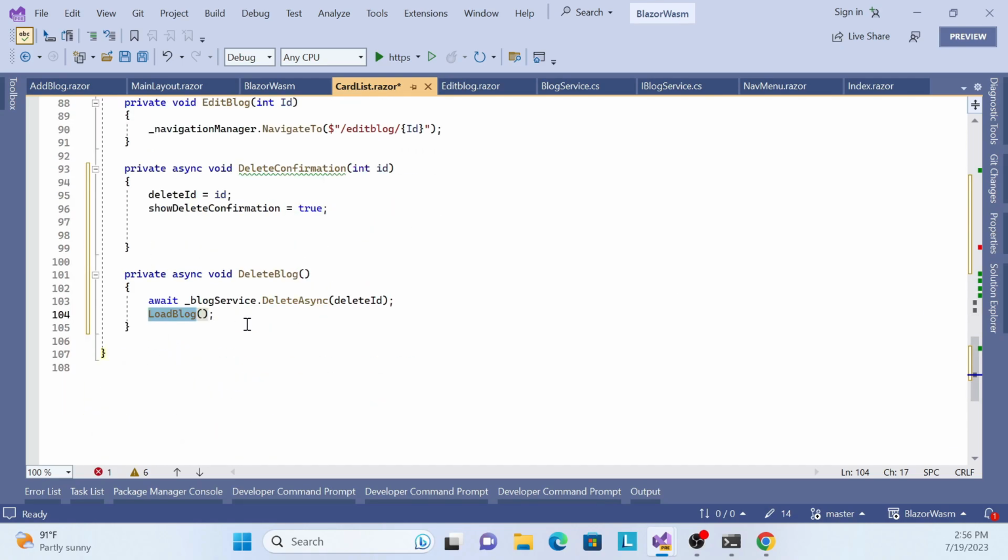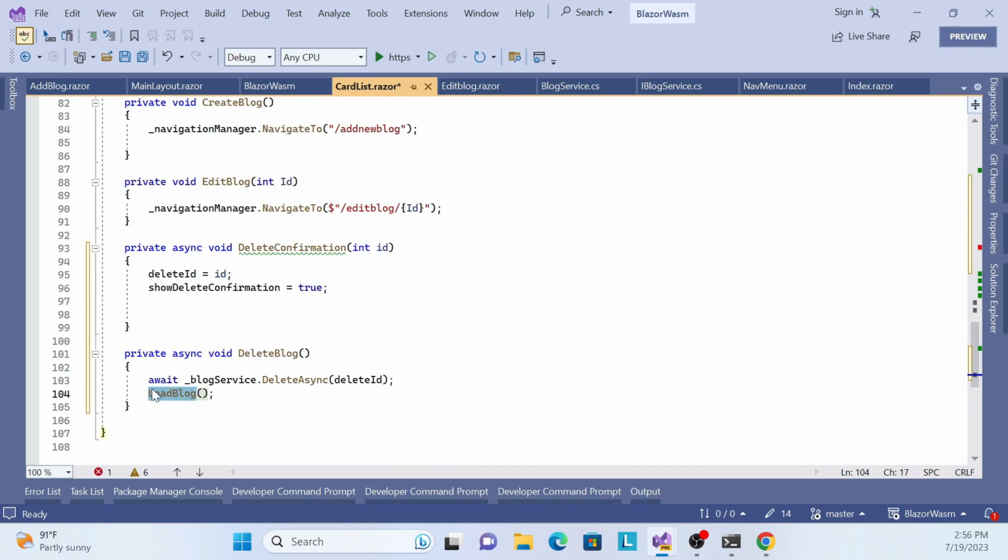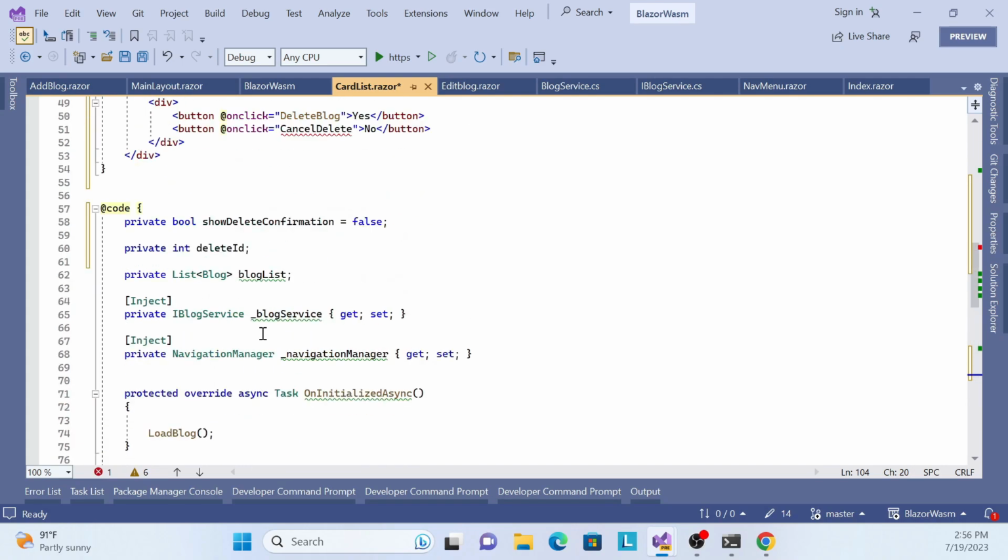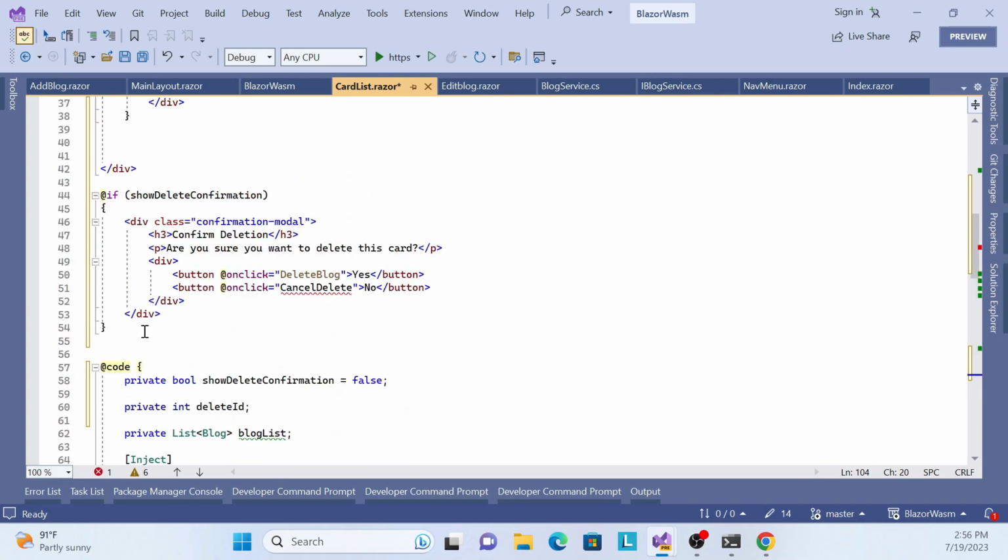And one more thing we have to do, once the item is deleted, we have to close this dialog box as well, because see, this is true, so that means it will always stay open. So how can we do that?